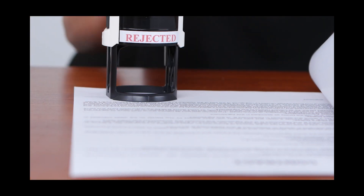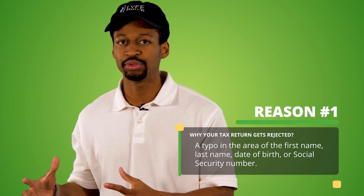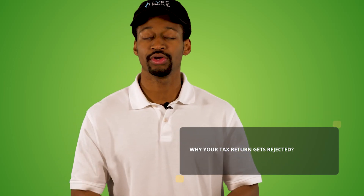The second status is whether or not your tax return was approved or rejected. If it was approved, you simply progress to the next status, which is getting your refund sent. But if your tax return was rejected, you have to start all the way over, redo your tax return, which means getting your refund in 2021 becomes much longer. The biggest reason I see tax returns get rejected is a typo in the first name, last name, date of birth, or social security number. If the IRS cannot verify who you are within the tax return, it will get rejected.